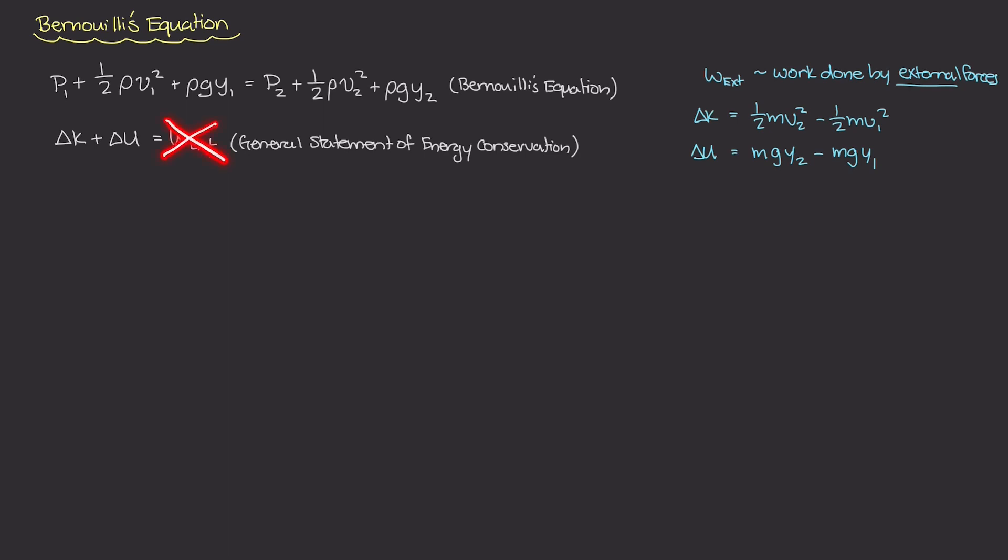So again, if there was no external work being applied, this kinetic energy and potential energy, the sum of those two energies will remain the same. The only thing that can happen in that system is that you can have kinetic energy being transformed into potential energy, or you could have potential energy being transformed into kinetic energy, or some combination of the two. But the important fact there is that that energy will not be destroyed or created, it just changes form within that system.